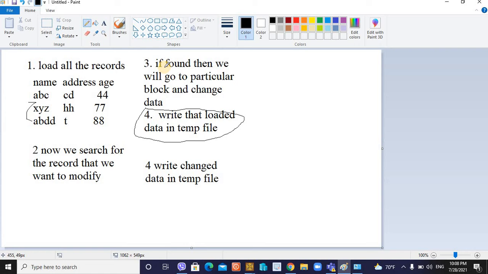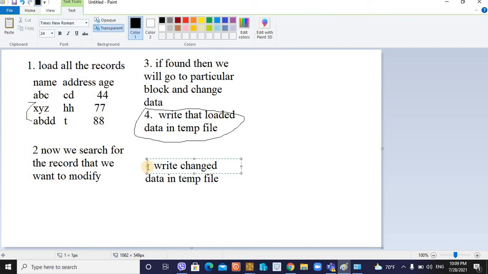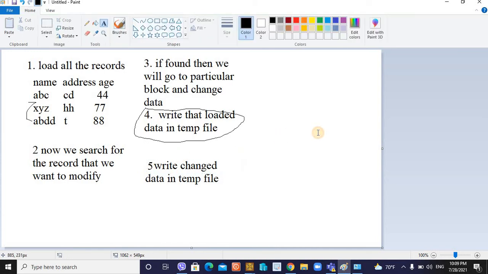But what if I find it? Then it is going to take you to some other block where you will be provided with the option to modify the record. So let's make it step number 5. Now there is one more question. I just loaded the first record. Since the first record was not that particular record I was supposed to modify, I transferred that data into a temporary file.